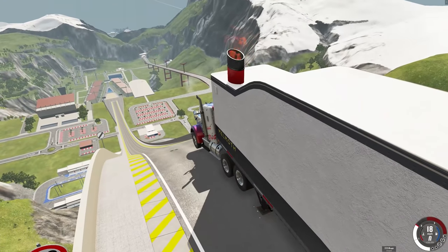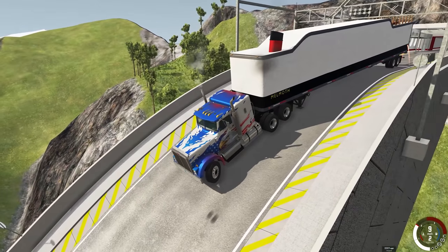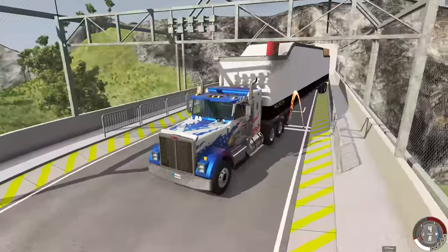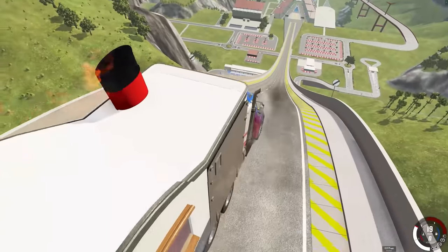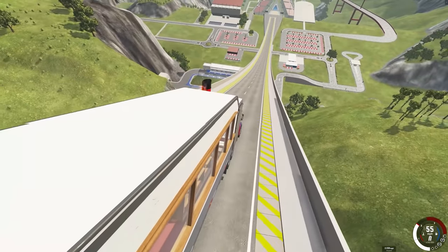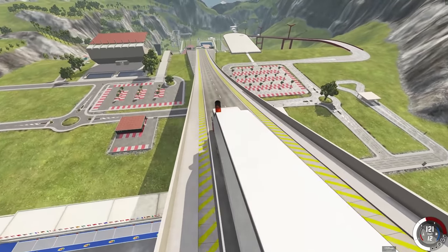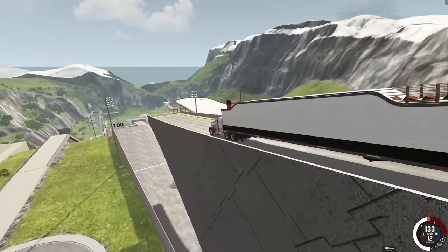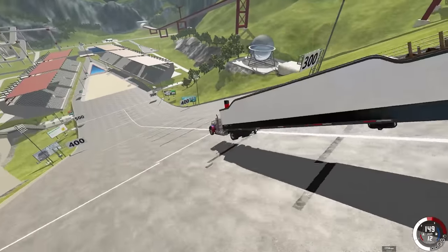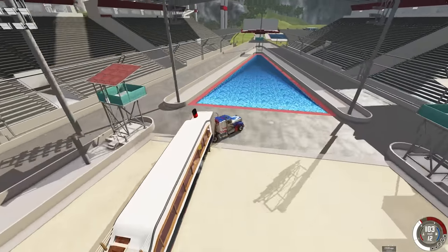Oh no, we're stuck — not enough speed! Let's not get stuck, it's too big. I need more speed — come on baby, get those tires on the ground! There we go — whoosh! We got it now, 100 miles an hour, we are cruising. I think this might be the biggest vehicle on the car jump arena ever — 200, yes! Can we get it in the water? It is supposed to be a ship, a steamer!